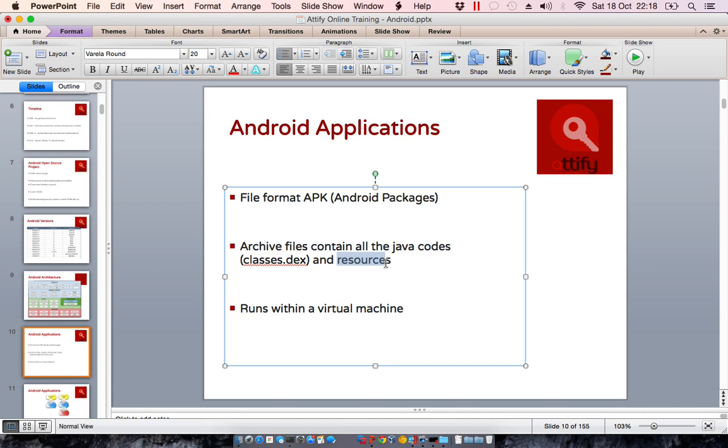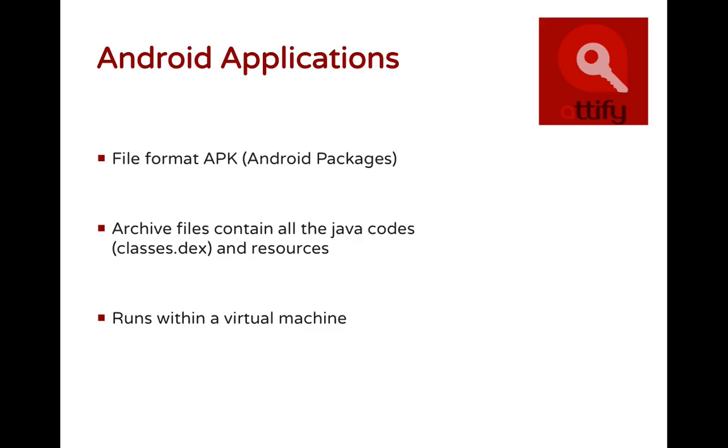Now all Android applications have this property that they run inside a virtual machine. Just like you might have heard of the Java Virtual Machine or the JVM, in Android we have something similar called the Dalvik Virtual Machine or the DVM, right? All the applications that you run in an Android environment will actually run in individual Dalvik virtual machines, right? So if you have three different applications running, you'll have a minimum of three different Dalvik virtual machines, right?